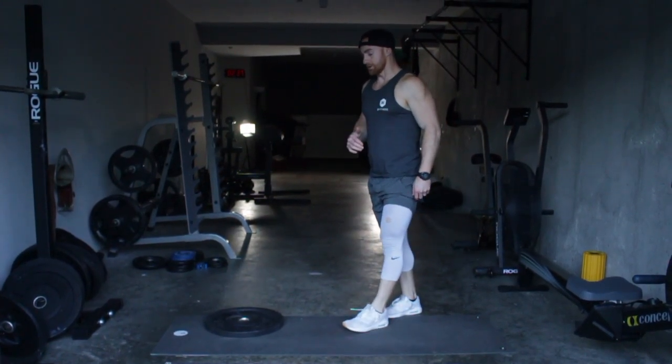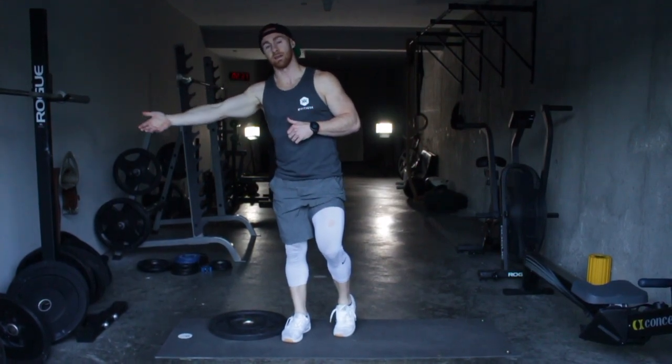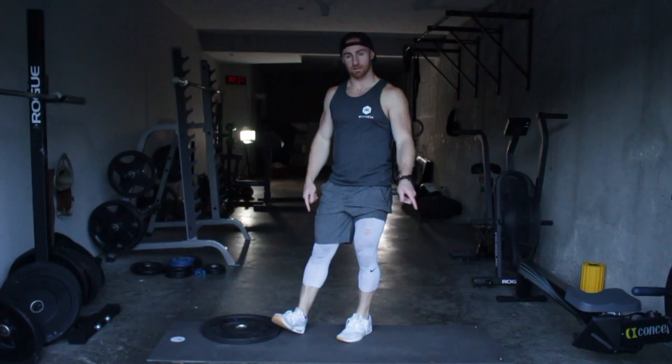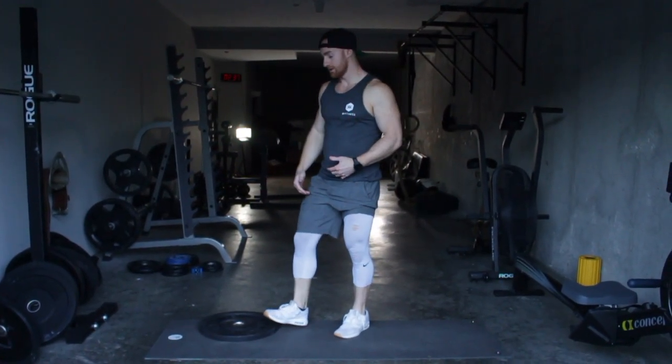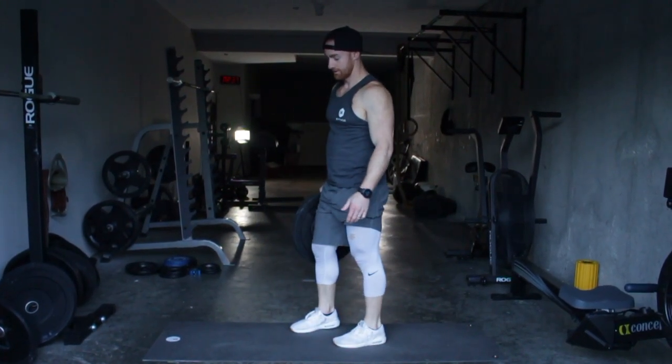So to help you get down, because you're going to have a longer lever out front, the weight is helping you counterbalance. You'll be surprised that this, compared to what I just did, is actually easier because it takes the mobility piece out of it and I'm able to work on strength.